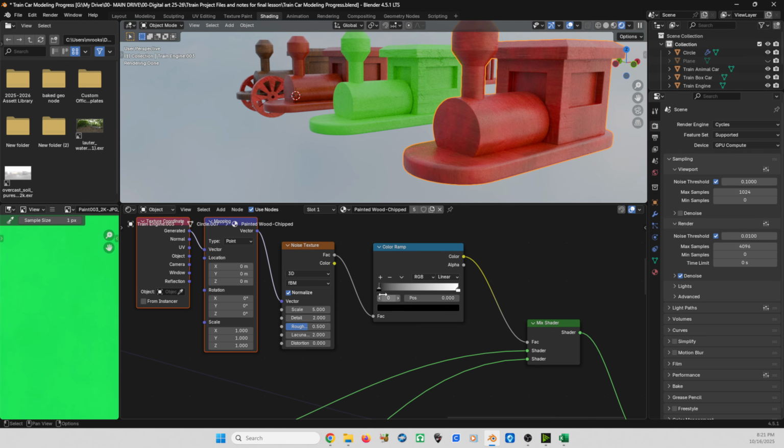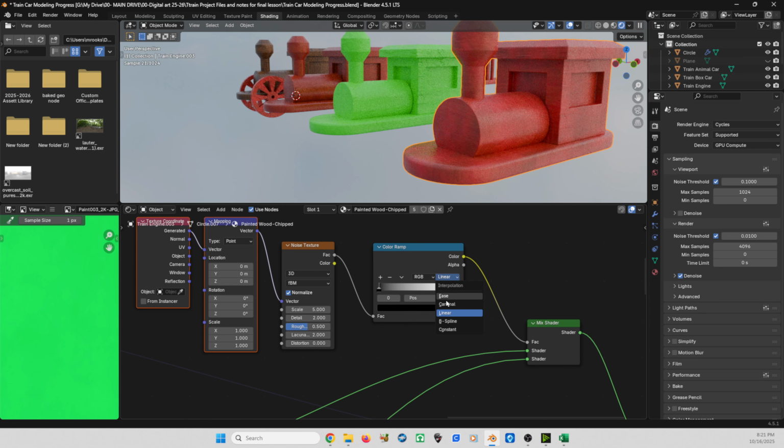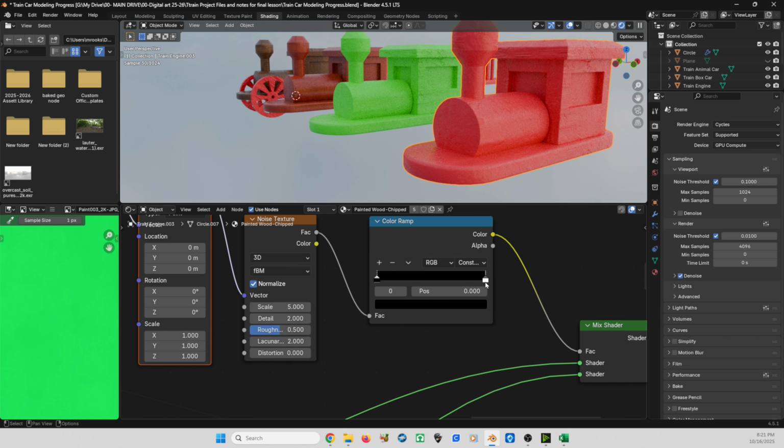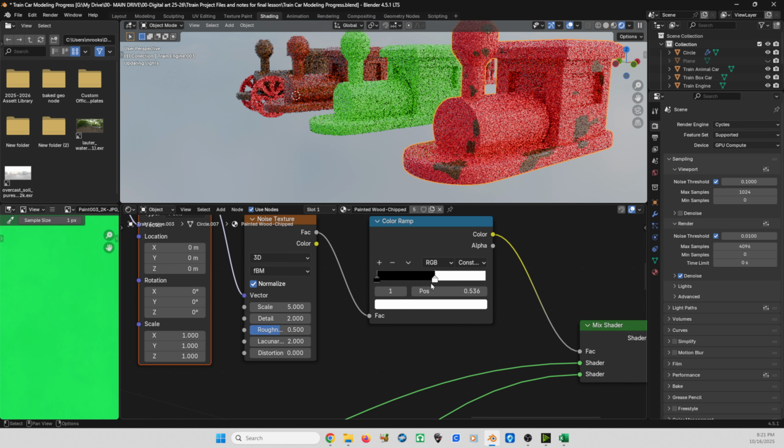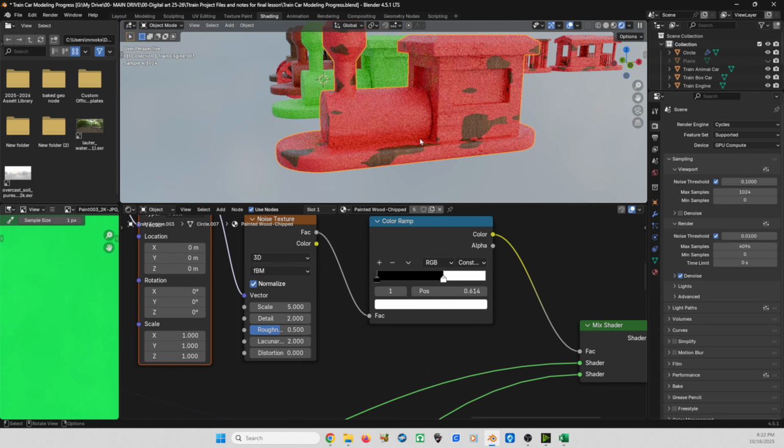So what we want is to increase, and actually, let's do this a different way. Since we only want 1 or 0, we don't want, for example, a 90 or a different number in between. We're going to change this setting on the color ramp from linear to constant. And then here on the side, we can move it over so that there's just a small amount of white happening. So you can see as I start to move this, we start to see some paint chipping. Now, at the moment, it's really large amounts, and you probably want just really small flakes here and there.